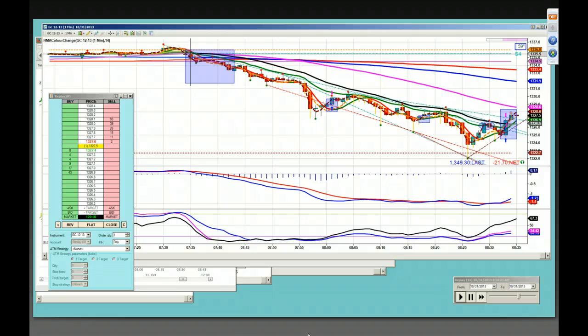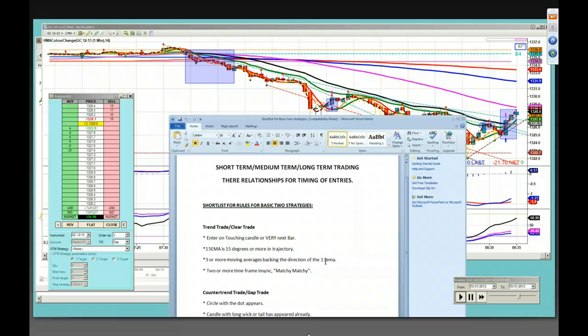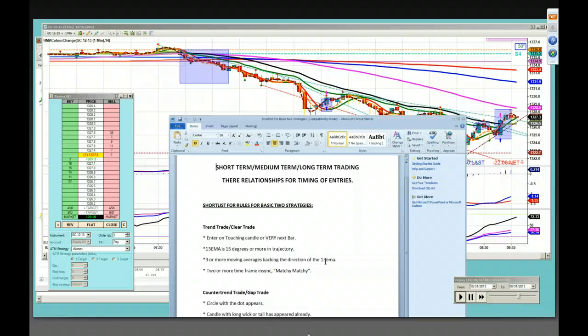Because as you can see on the top example here, as I've said many times, if we look at our rules, what are the rules for the trend? We must have 3 or more moving averages back in the direction of the 13 EMA. So it must be the 13 EMA plus the 20 SMA, which is the black one, and a third one. A third one can be any color. It can be the magenta, it could be the blue, and it can be the red. But to qualify a real true trend, not a developing trend, as I call a reversal, you must have that third SMA, okay?